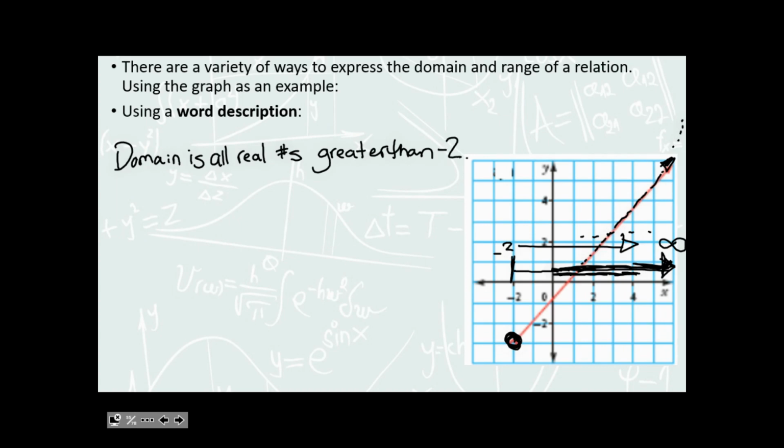And I'm done. The range, let's do the same thing with the range. Well, how far down can I come on this graph? Can I go down forever? No, because once again, once you go down all the way to here, you can't go down any further on this line. So that's restricted by this point of -3. Now this graph goes up, and we said it goes up and over forever, which means the range will also just be able to go up. Now I need to express that in words. So the range, because it's a continuous line, is all real numbers.